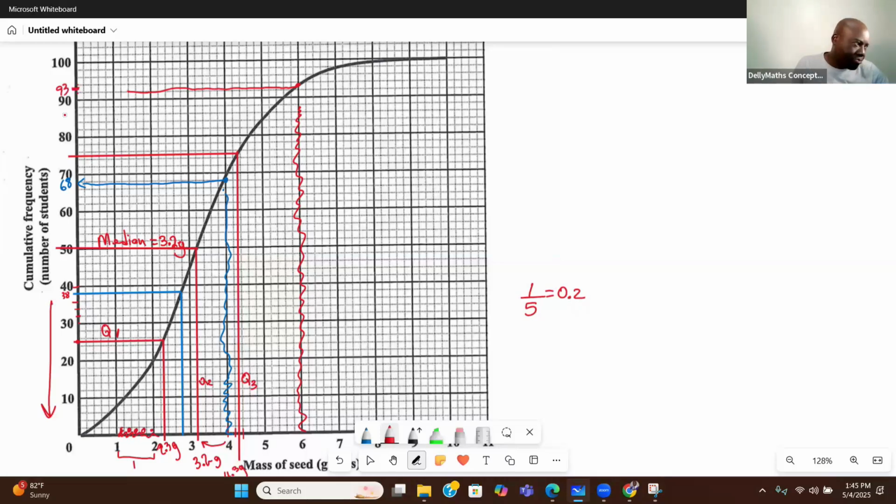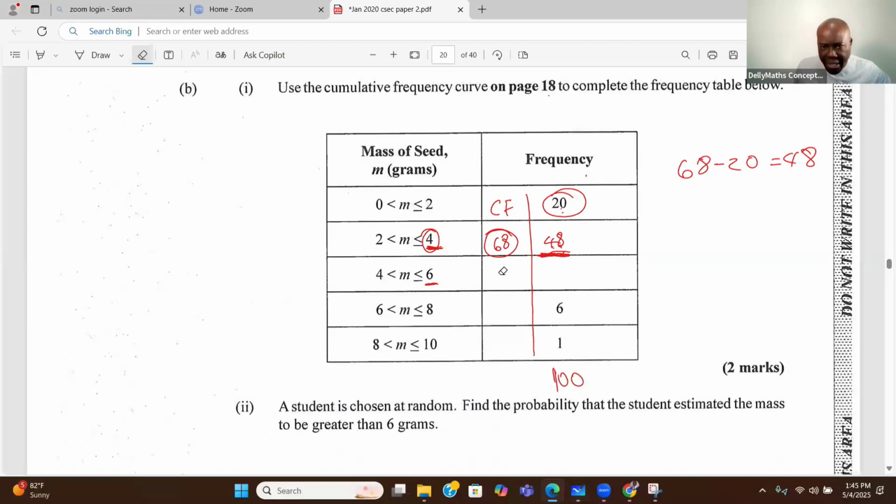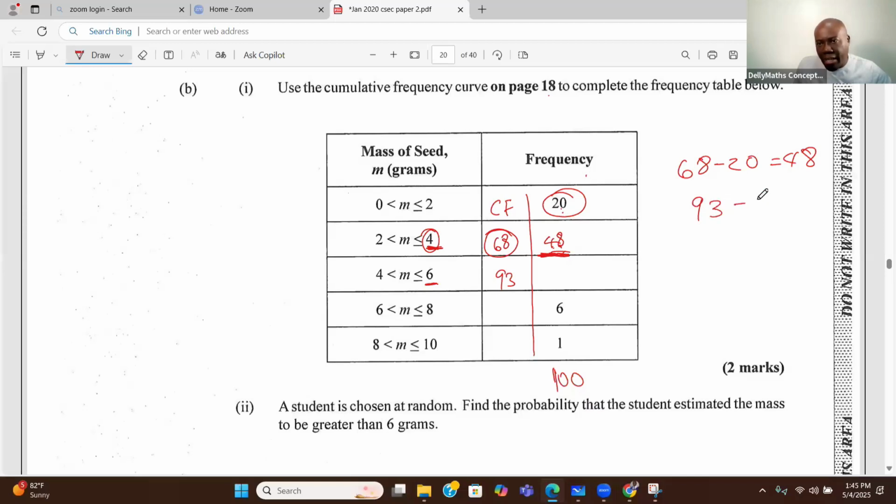But remember, if I check it and I realize that my number isn't adding up, I'm going to pick the right number. But I'm seeing 93 when I go across, because it kind of lands in the center. So it's 93. Let's go back to the table. Basically, this is saying the cumulative frequency up to 6 is 93. So I have to say 93 minus the 48. So let us see what we have. 93 minus 48. And am I saying the right thing? Is it 93?